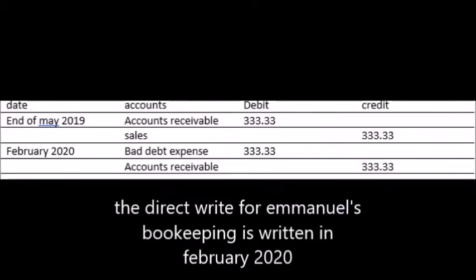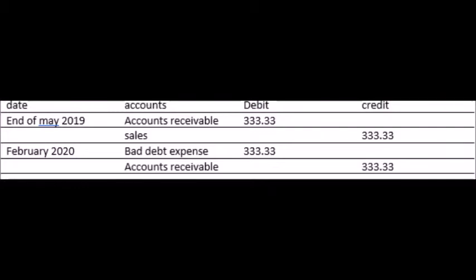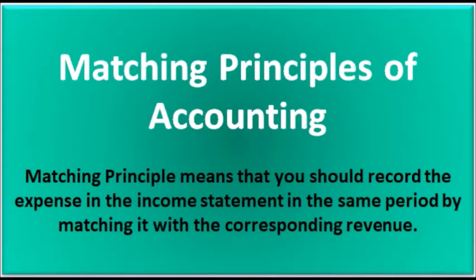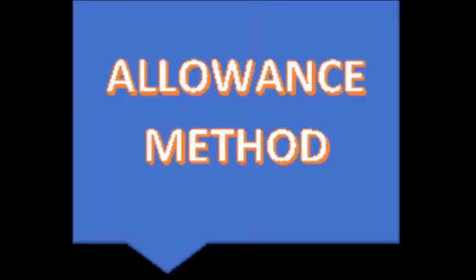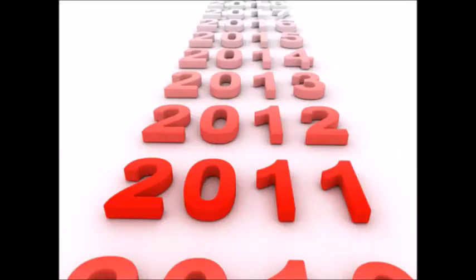The main advantage of the direct write-off method is its simplicity and thus low cost. However, due to the time needed before being able to write off a receivable, in this case, 270 days, it can often violate the accounting principle of matching, with the revenues and expenses being recognized very far apart. Further, when using this method, the company's assets would still be overvalued by $333.33 until February 2020.